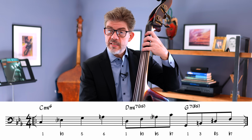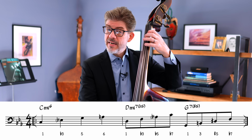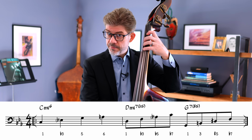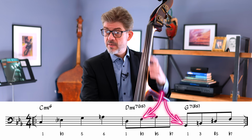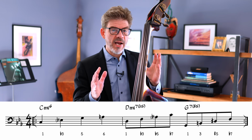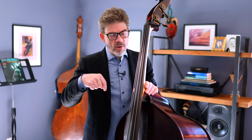So if we play C, E flat, G, A, and now A flat, you could jump down to D if you want from here, or you could play the 3rd. And this is a whole step away from the root of the next one. So that makes a lot of sense as well. So we want to keep it within a whole step or a half step. If you can find an inversion where that is a whole step or half step from where you are in the moment for the next chord, then you're going to make a much more logical and smooth sounding line.